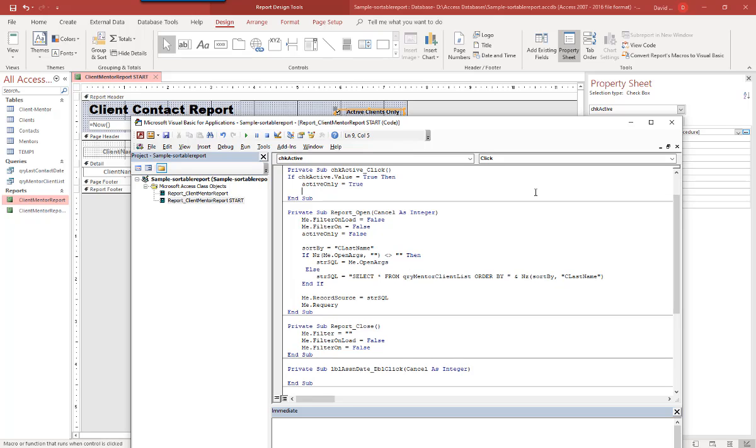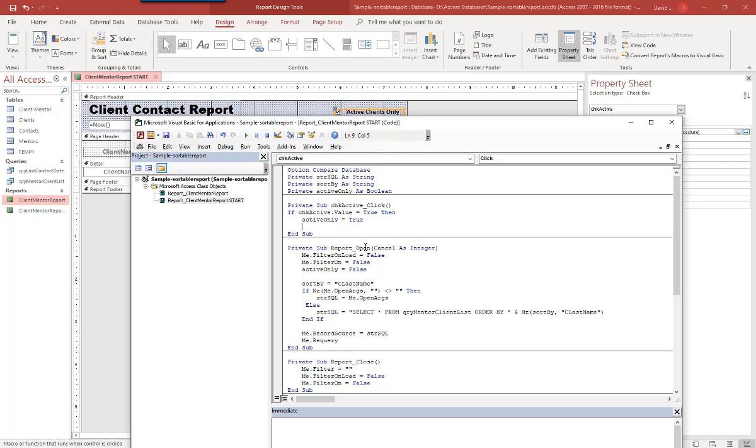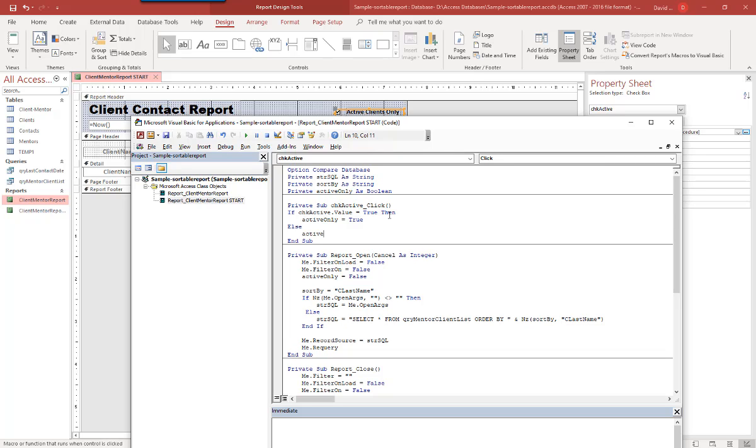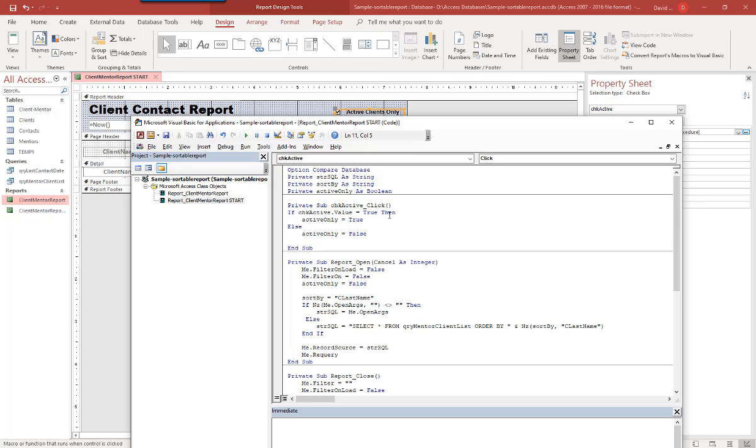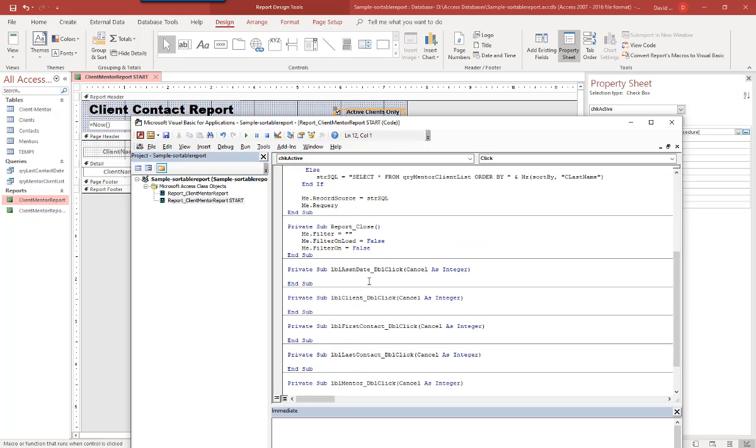Active only is a variable that I've declared already. So that's going to affect which records are shown.